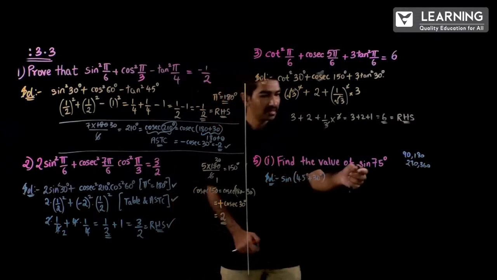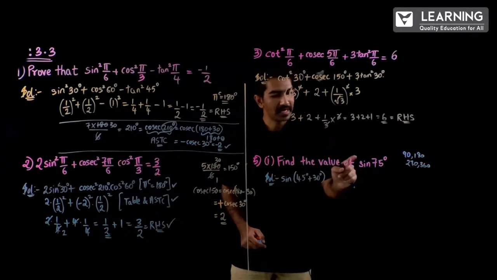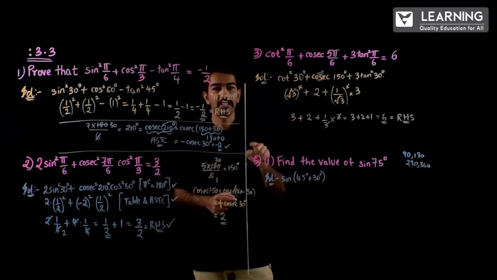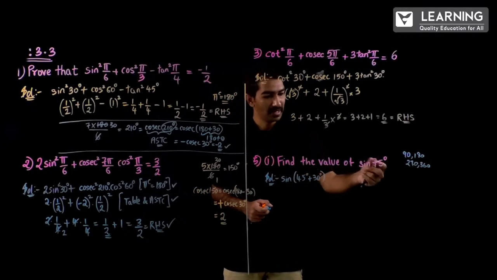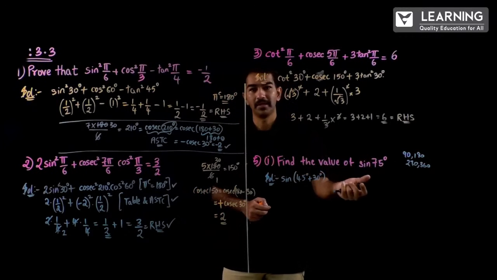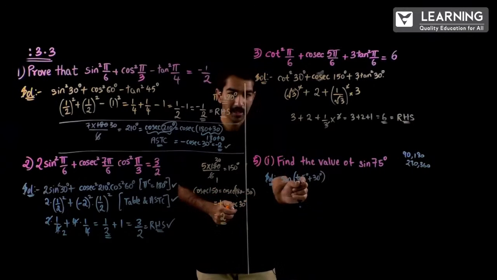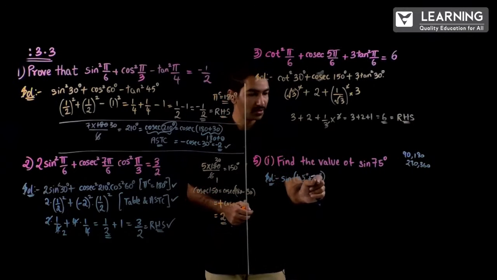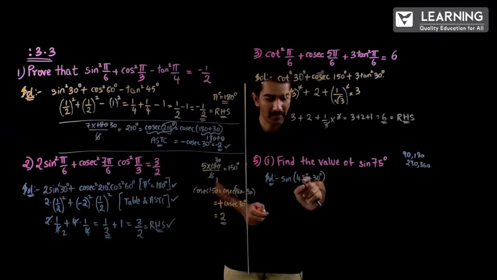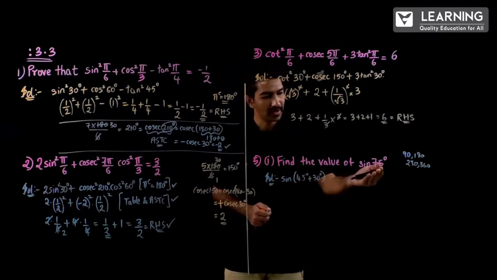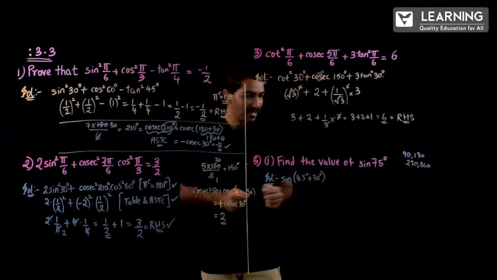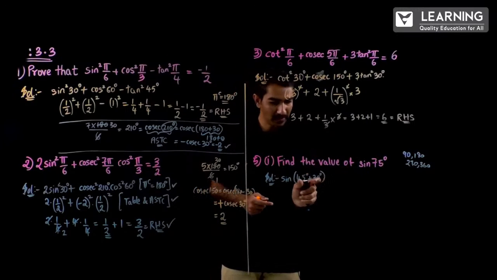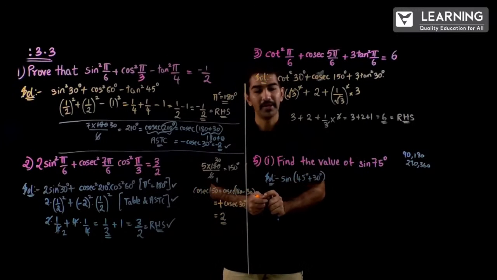Now students will be telling, sir, we can also write sine 75 degrees as sine 70 degrees plus 5 degrees. 70 plus 5 is also equal to 75. Why are we not using that? Very simple, students, that is not with respect to the table. See, sine 45 is in the table, 30 is also in the table. So that is why we are expanding 75 as 45 plus 30. You can expand 75 as 50 plus 25 also, but what is the use? You do not know the values. So that is the catch here. You have to express it in such a way that you know the values of the particular trigonometric ratio.